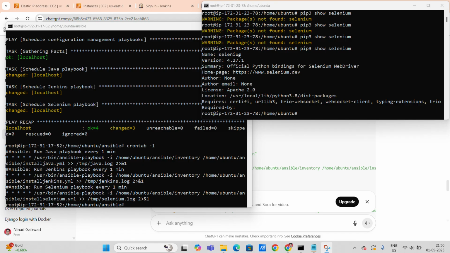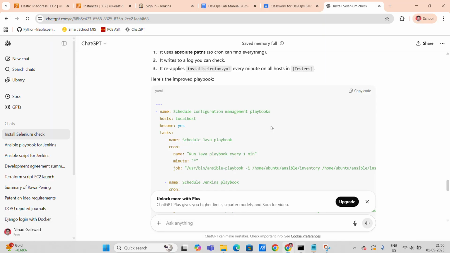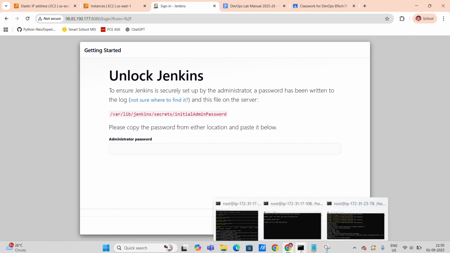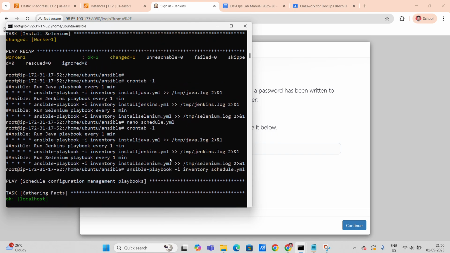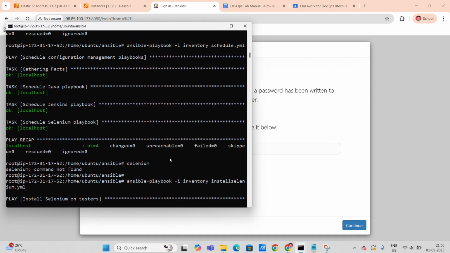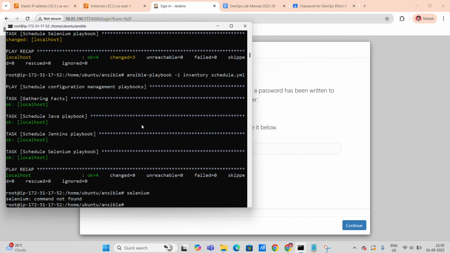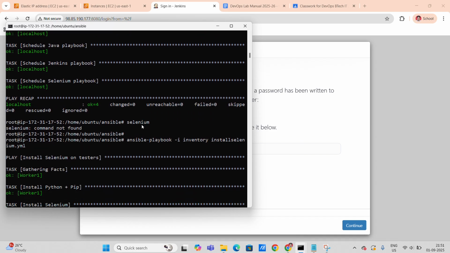All right. So it did run. I had to modify a little bit. As you can see in the background, I simply gave it to ChatGPT and it solved the error. What I did was, if you can see over here, this was the first iteration that we ran, where we saw everything, and after that I ran the same playbook again.